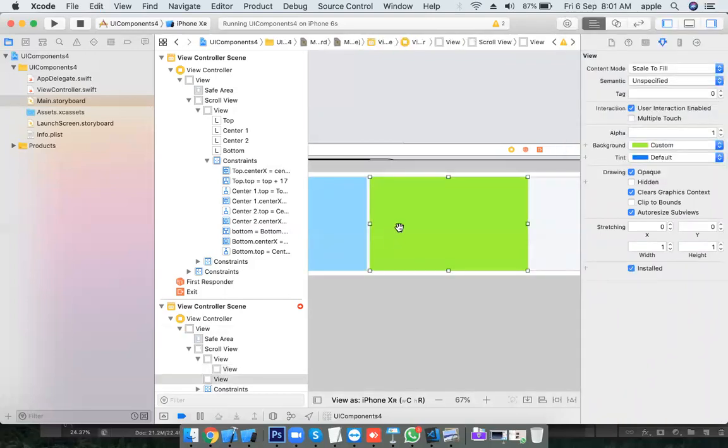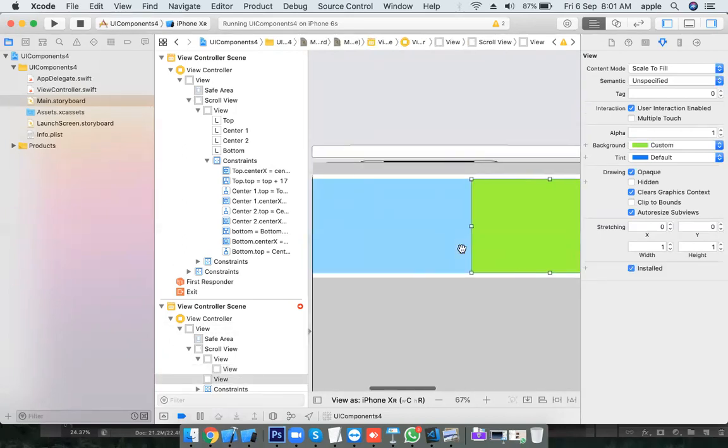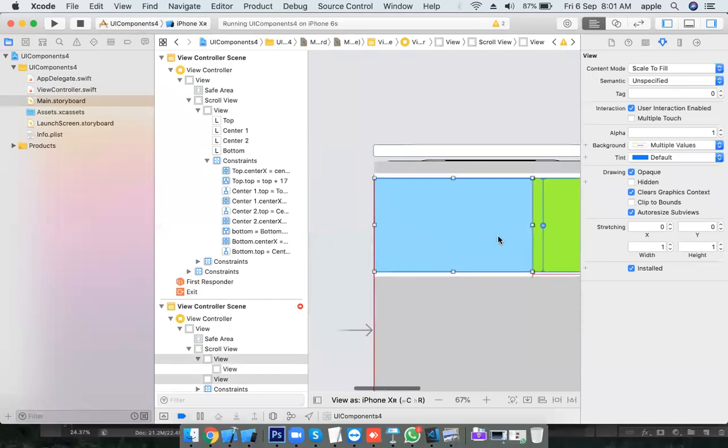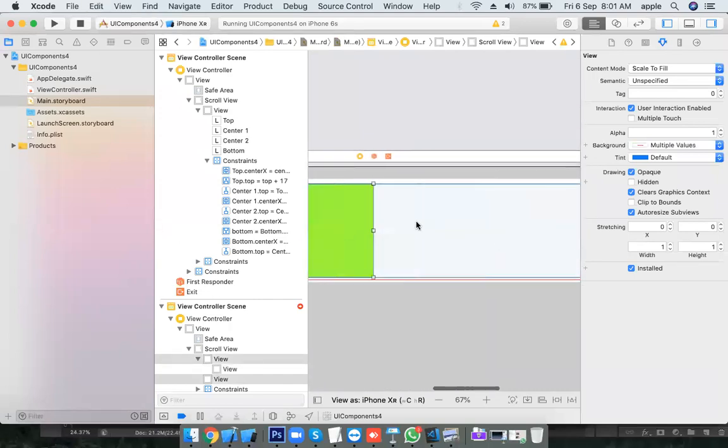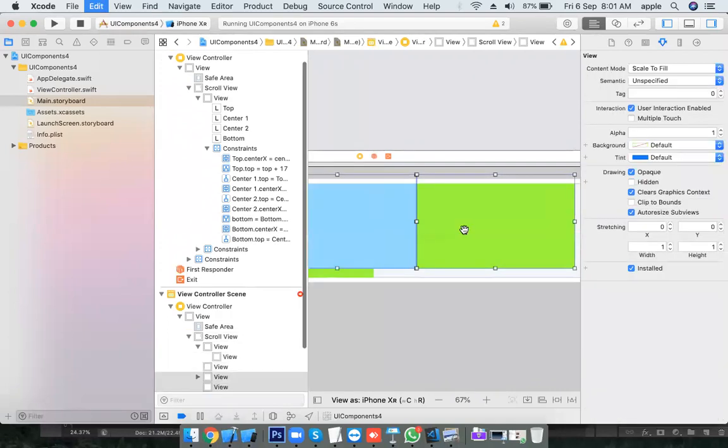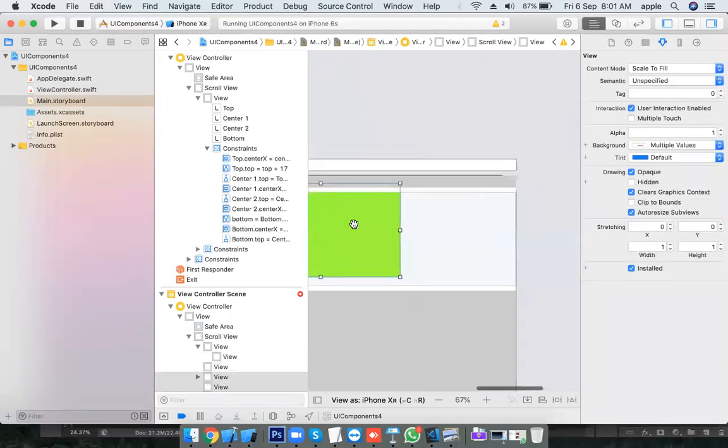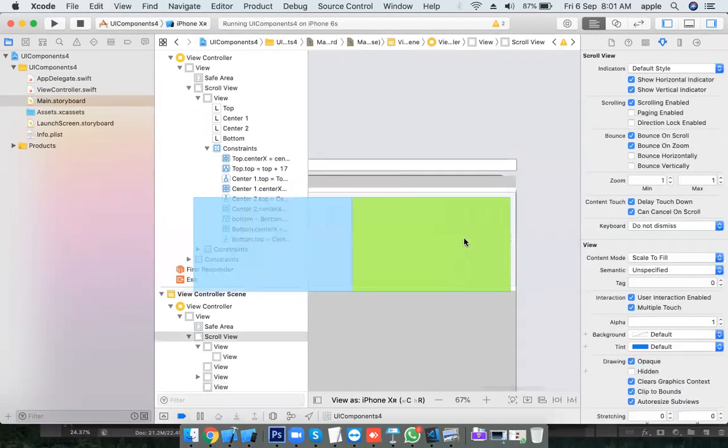Okay, there is some gap. Perfect. Command C, select these two, and come here, paste them. Actually, there are 4 different views of same size.